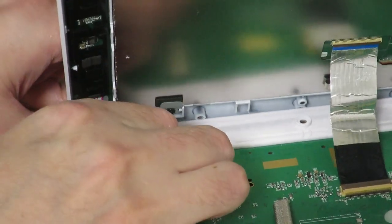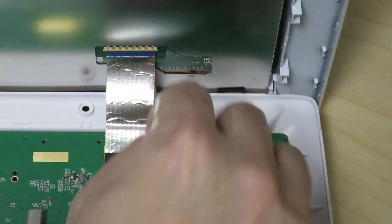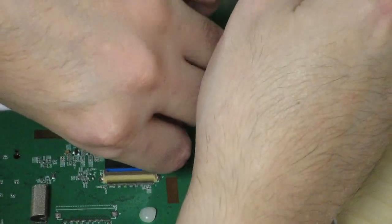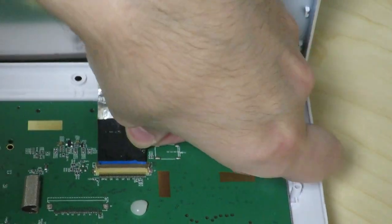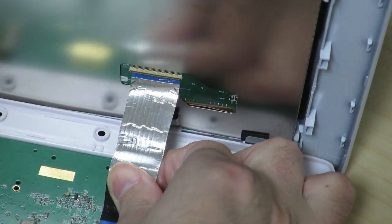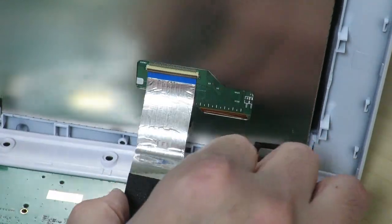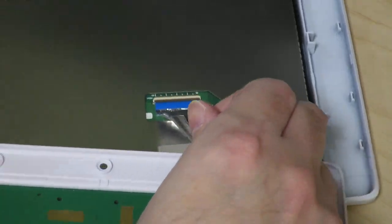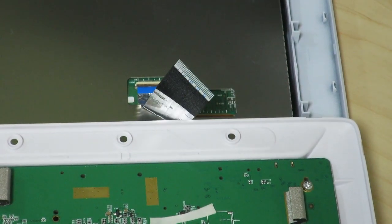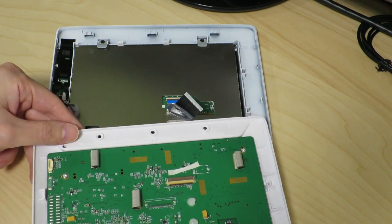Hopefully this will come off easily — yep, there it goes. For this one maybe I just have to pull. If I pull on that it's going to release that ribbon cable — I think this is how it's going to release it. Oh, it's taped on here. This ribbon cable is actually taped onto the circuit board as well — you can see the sticky stuff right over here. Now we've been able to separate the LCD part and whatever else is in here.